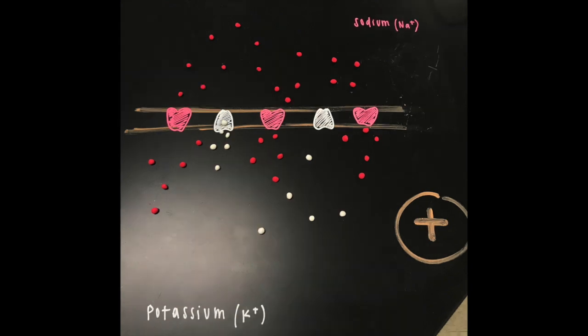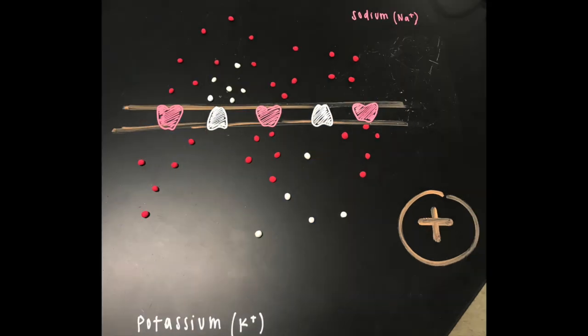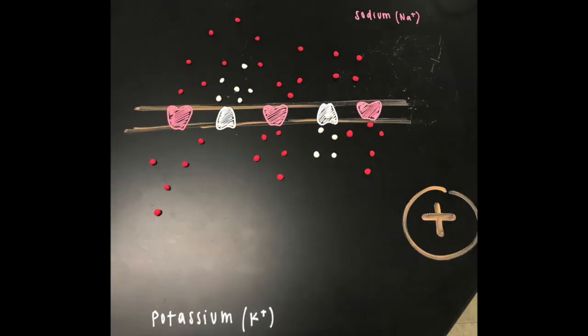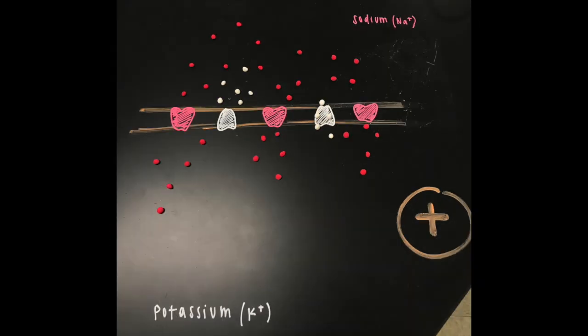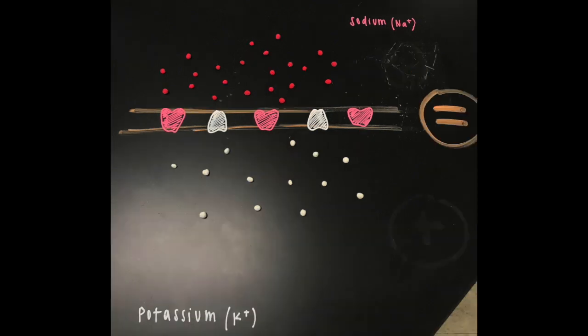The next stage is repolarization. This is when the potassium channel protein opens, allowing the potassium particles to diffuse outside the cell, making the outside more positive again. The potassium channel protein stays open too long, and once the potassium finally closes, the cell returns back to equilibrium in a process called hyperpolarization.